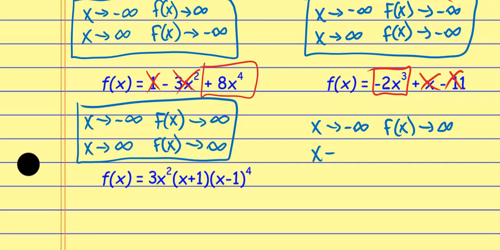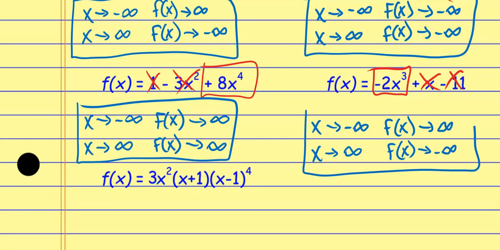All right? Now I plug in a positive infinity. So as x goes to positive infinity, once again, any positive value to the third power is a positive. And then times that negative 2 is going to give me a negative. So this is going to give me positive infinity when I raise it to the third power, and then times the negative 2 is a negative infinity. All right? And so again, as I look at this thing, it's just telling me that on the left-hand side of this thing, the function goes up, and on the right side, the function goes down. Okay?